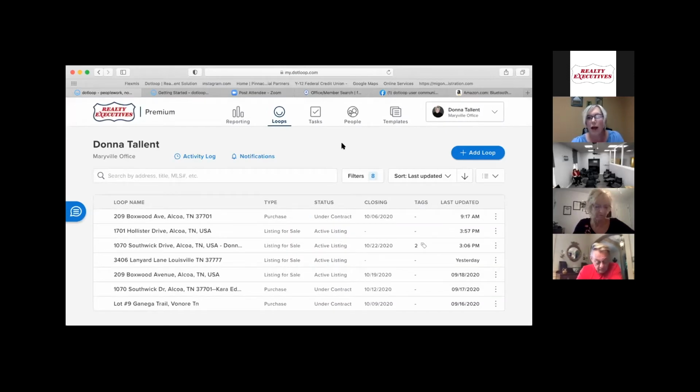Okay, we've got three scenarios. We either work with Dotloop users that are sophisticated, or with people who are not going to use Dotloop but are going to use AuthentiSign, or with people who don't use any electronic signature or paperless program at all. You have to learn how to deal with each one of those agents.